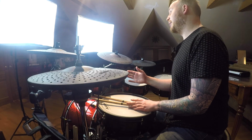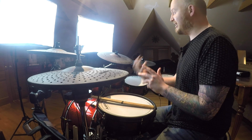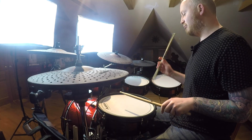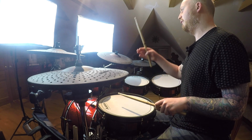So it is now time for my favorite part of any lesson, because this is where I get to both explain and demonstrate in full exactly what we are going to be doing here. So this entire routine consists of 4 separate exercises that we are going to then blend together to create one larger exercise routine. So our left hand and right foot are playing exactly the same thing through all 4 exercises.